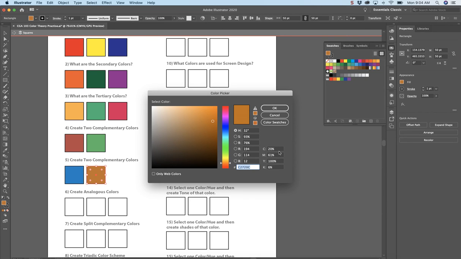So when you look at the color picker in any of the Adobe software, we have the different color models. So we've got cyan, magenta, yellow, and black. This right here is the hexadecimal color system that's used for web. And then we've got red, green, and blue. And we've got hue, saturation, and brightness.